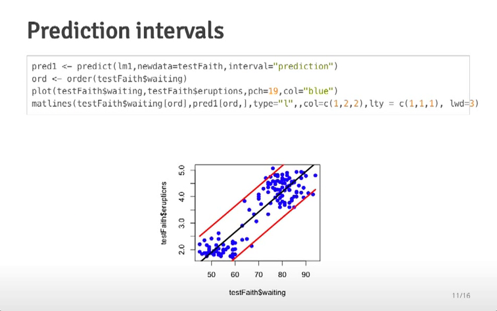An advantage of using regression models for prediction is that you can calculate what's called prediction intervals. So here again I've plotted the waiting time versus the eruption duration. And so again I've also plotted the line that's the regression line that we estimate for this data set. So this is the line estimated from the training set, and these are actually the test set values.